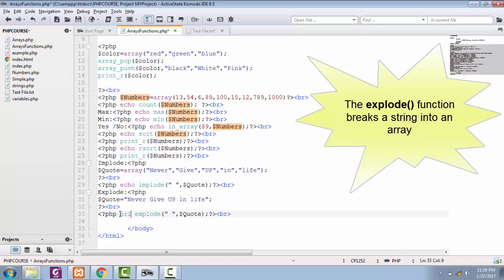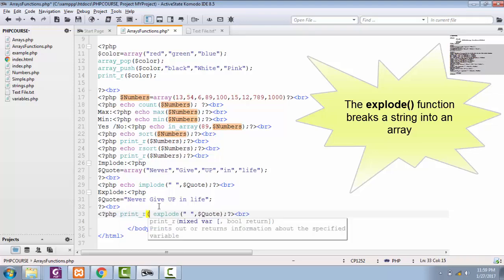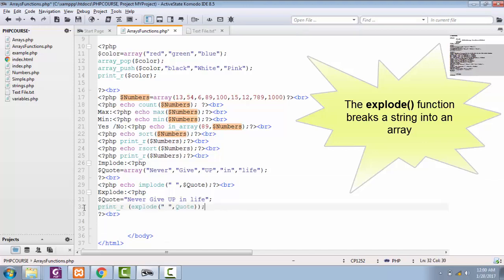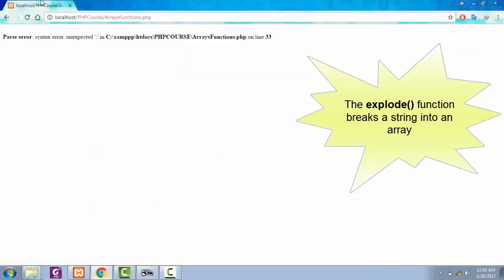So instead of echo, you can use print_r, and inside this I'm going to put our explode function. So let's remove it from here and put it right after it, our print_r function of explode. Let's save this one out and see it in the browser now.